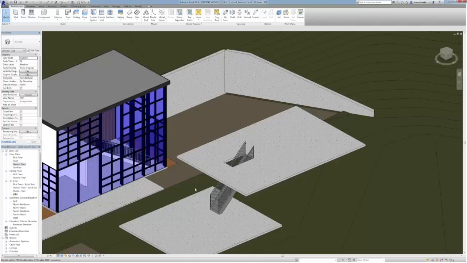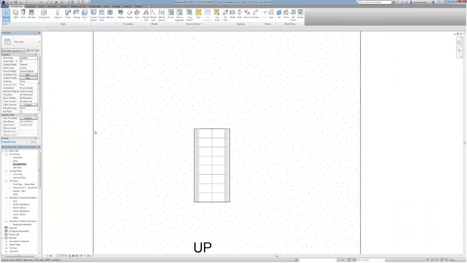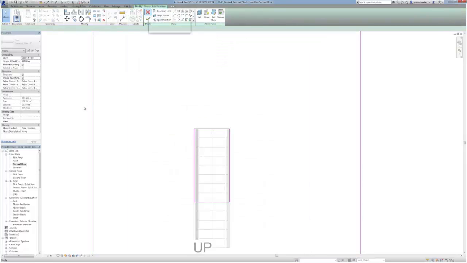Openings can be modified in much the same way they were created. Open the second floor plane and select the floor. Once again, open the Edit Boundary tool. We can now add or delete boundary lines to create the desired opening. For this example, let's create a round opening using our sketch tools.